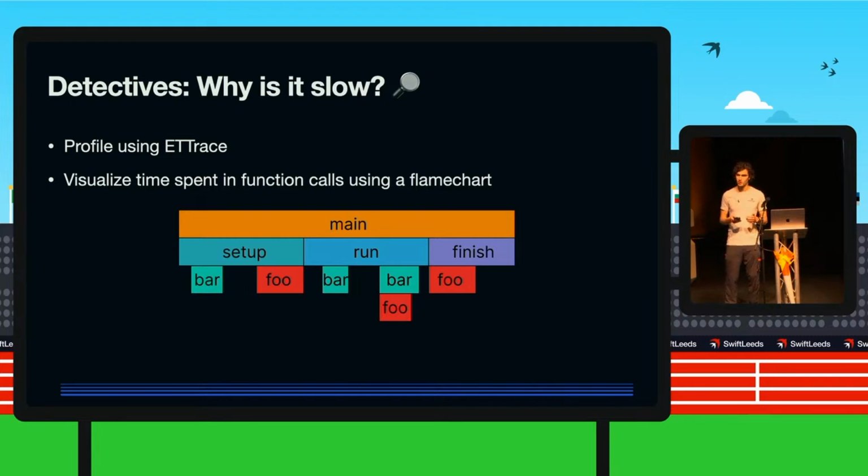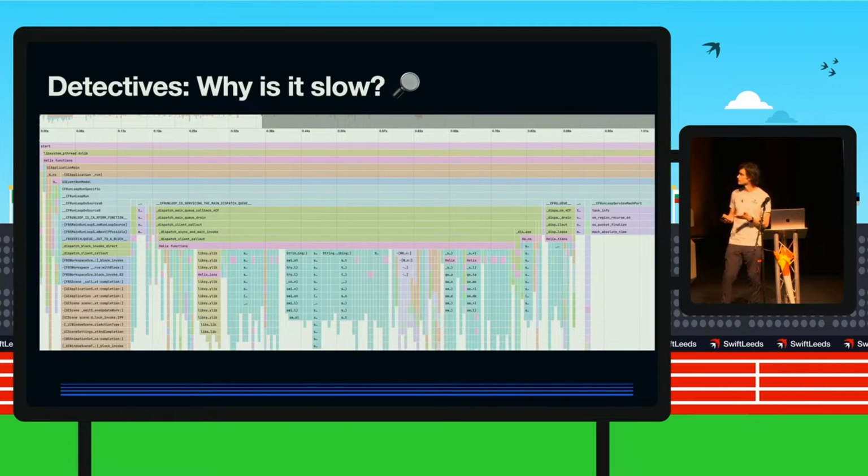So I did this for a large popular app on the App Store and got something like this. Might not be super easy to see. That's fine, because the point of this is that it doesn't actually give you a lot. It's kind of hard to tell what's really going on. You can't really take anything away other than that it took 1 second for the app to launch. That's how long the x-axis is going here. But we can't really tell why it took 1 second.